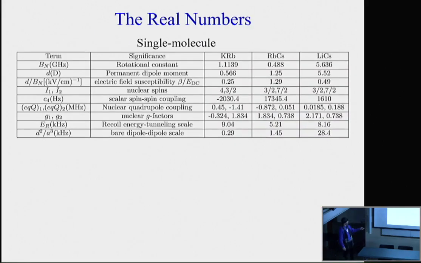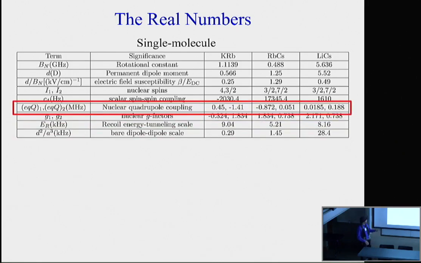So here's something that I typically get from physical chemists. This is a table of numbers from Jeremy Hudson and collaborators in the UK. I'm part of their Quantum Science with Ultracold Molecules grant. A few of these numbers I can guess at, like rotational constants, but many of them, particularly the nuclear quadrupole moments, I have no way to figure out ahead of time, and I don't know how to use your code in a push-button way. I could grab some open source code from somewhere, but I wouldn't know how to use it properly, right?